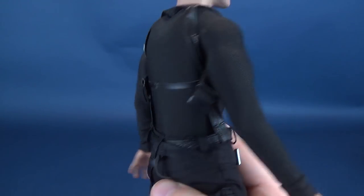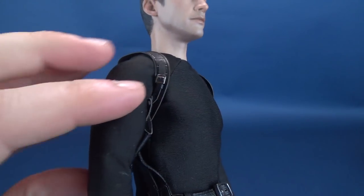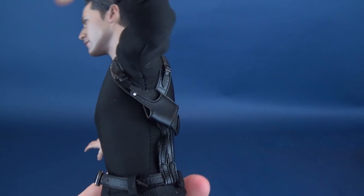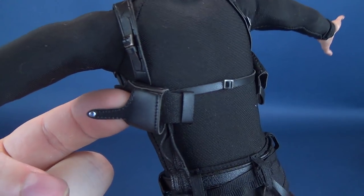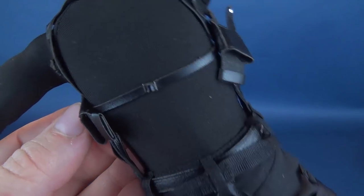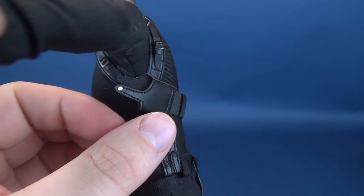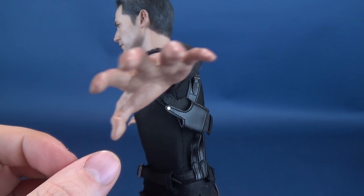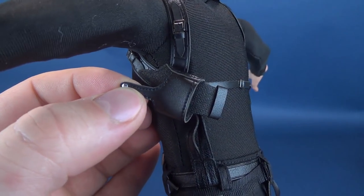There is theoretically a way to take solely just this harness off. And just before I show you, I just want to show you that there are compartments there to house things such as his pistols or semi-automatic guns as well. But he's got some strapping there on the side, sort of a faux leather happening here. He's got some stitching there running around. I keep poking the camera with his hand. Some stitching around the holstered sections.